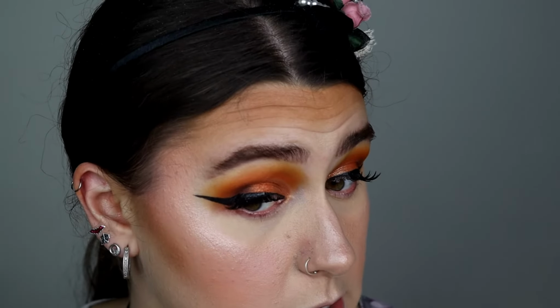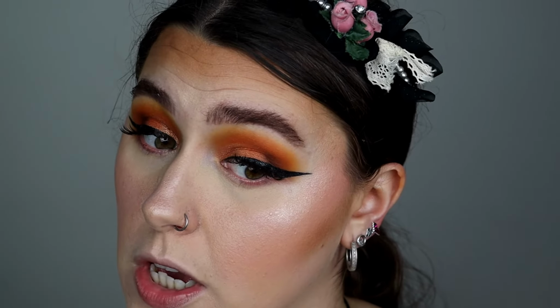The highlighter is really pretty. I'm obsessed. It's very subtle, but that's because of the fan brush. But I really like it. It really is really pretty. If I used a different brush, it would probably come out more intense, and especially with setting spray as well. Yeah, I'm obsessed. Okay, so we're now going to move on to lips now.